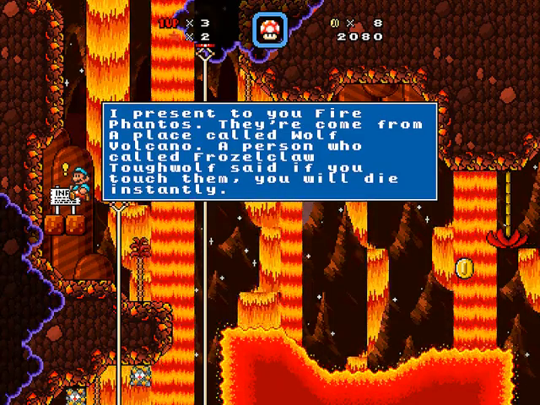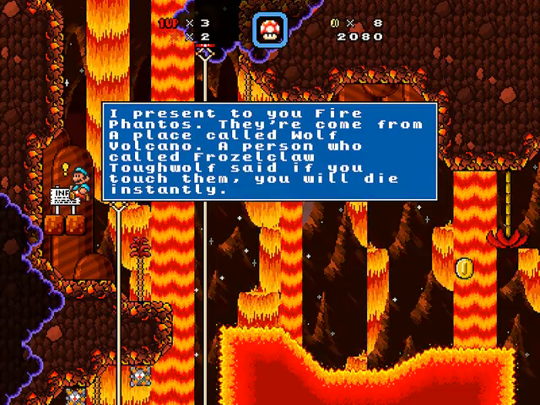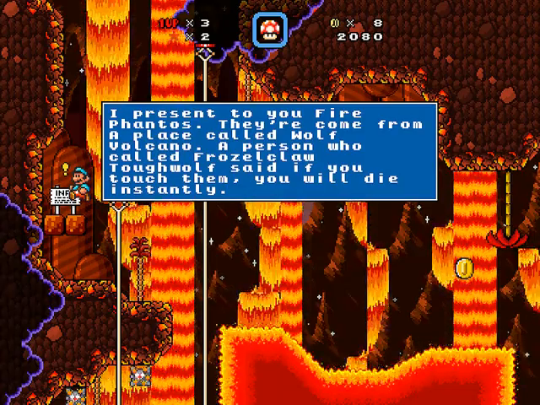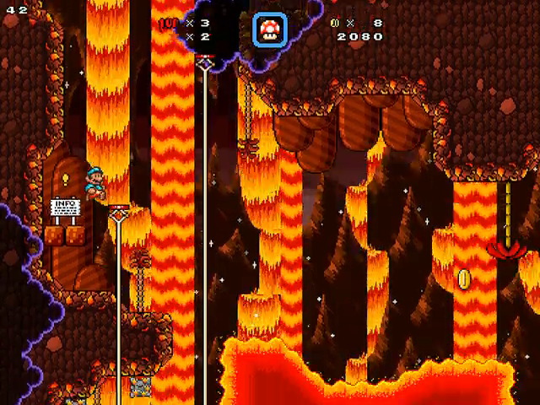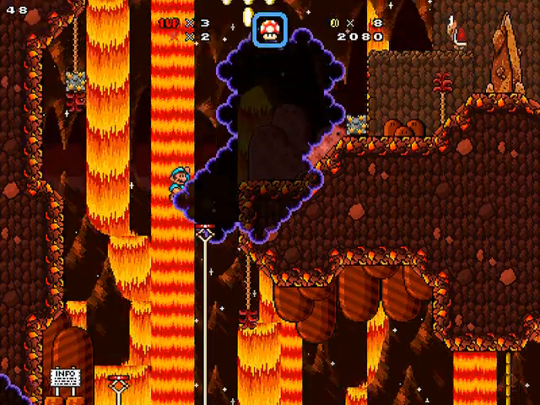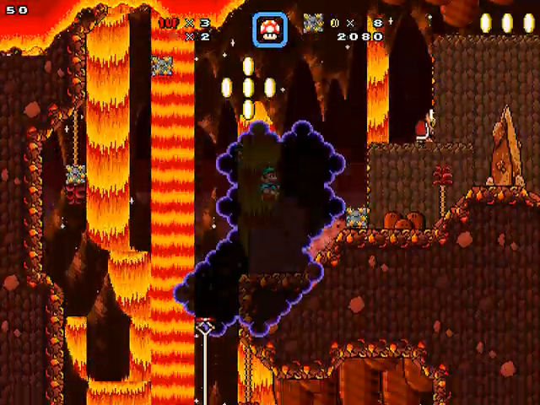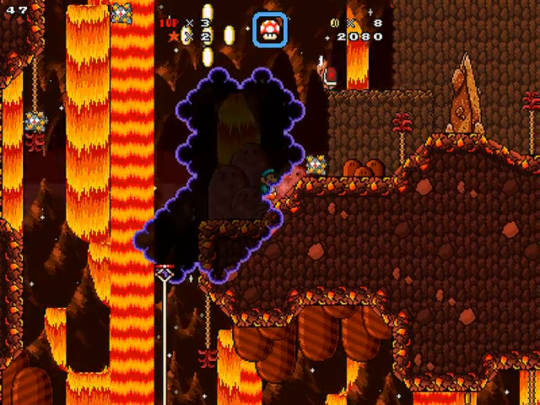Firefantos, they come from a place called Wolf Volcano. A person who called Froze Claw a tough wolf said if you touch them, you will die instantly. Oh, tough. Great. Tough wolf. Insta-kill thing. Wait, is that... Wait, what's that on the ground? What's that down there? Wait, those are insta-kills. Was tough wolves? You didn't make the effect invisible.